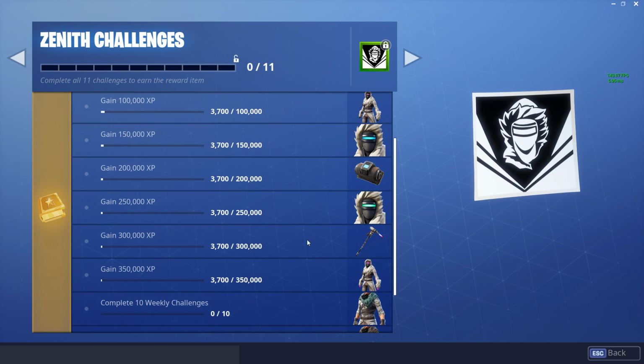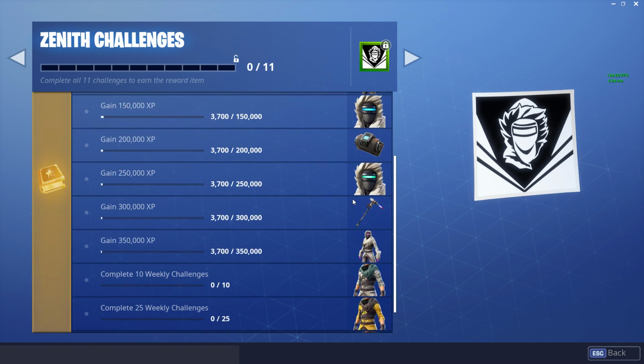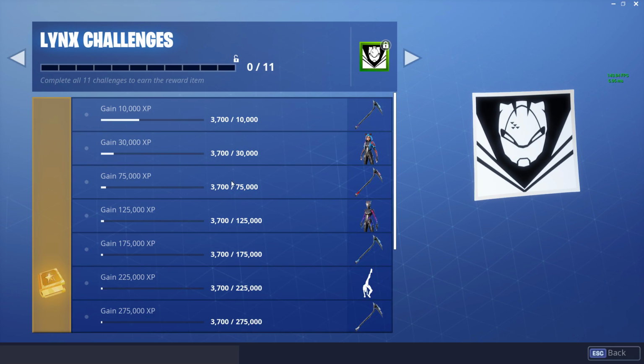That's like the Zenith pickaxe it looks like we're going to get. Gain 300,000 XP, we get the Zenith pickaxe. You also get a back bling for it. That's really cool. So 350,000 XP to get the max Zenith. Let's have a look at the links.